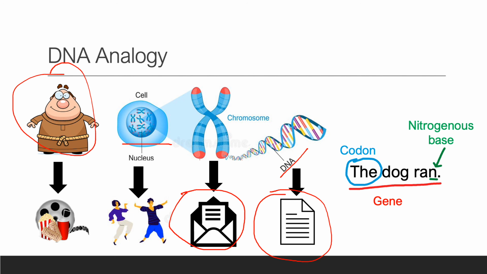And then if you recall, we went over the definitions of genes and codons. You can think of a gene as a sentence in the script. Just like a sentence, like 'the dog ran', it gets a point across, just like genes are going to code for an RNA or a protein. Genes are made up of codons. You can think of codons as the words in the sentence. Remember, each codon is made up of 3 nitrogenous bases. So you can think of the nitrogenous bases as letters. The N in the word 'ran' is a letter, and that represents a nitrogenous base, since each codon has 3 nitrogenous bases in it.